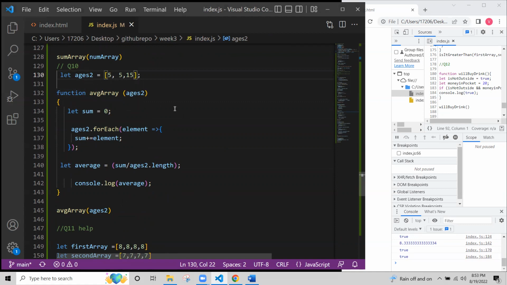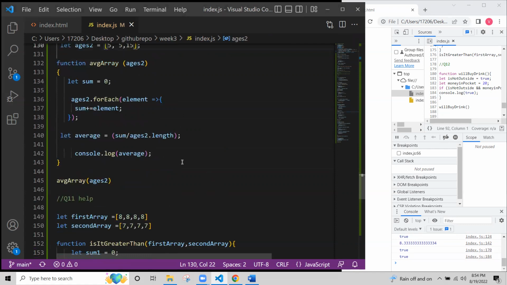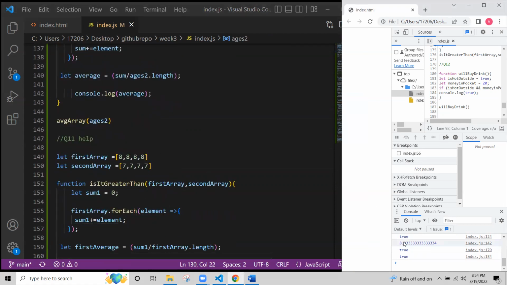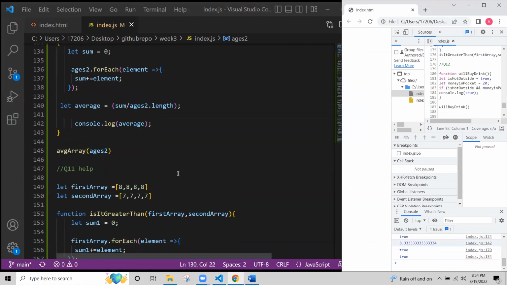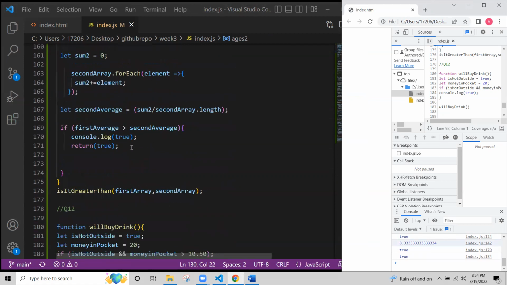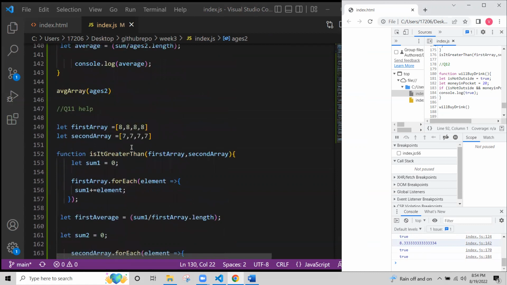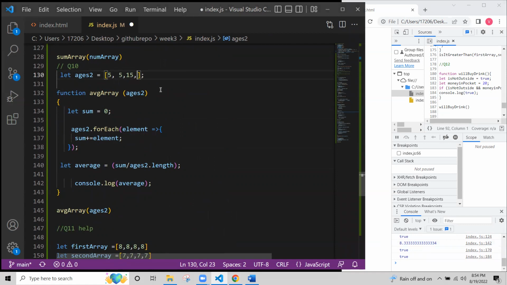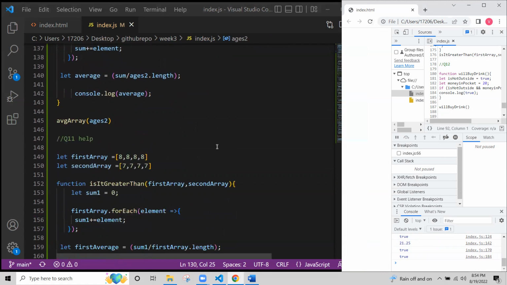This time we created ages too, same thing as what we did earlier with the ages variable. We just put it into the function and then call the function using that array ages too. From there, we get the same 8.333 repeating. Verify that is dynamic, 21.25.